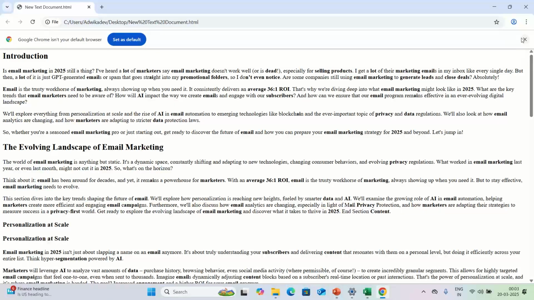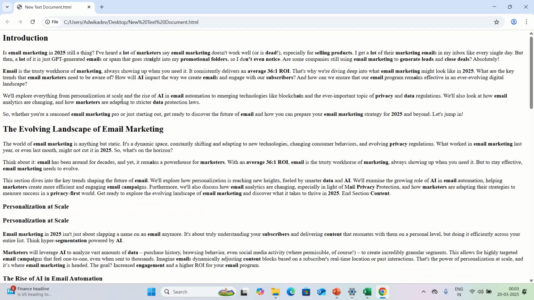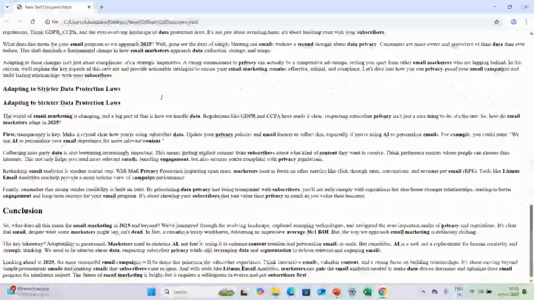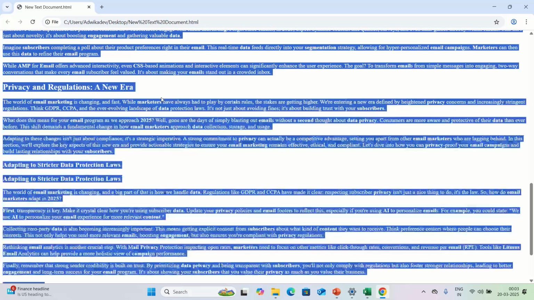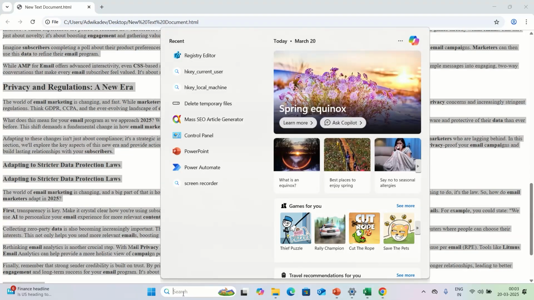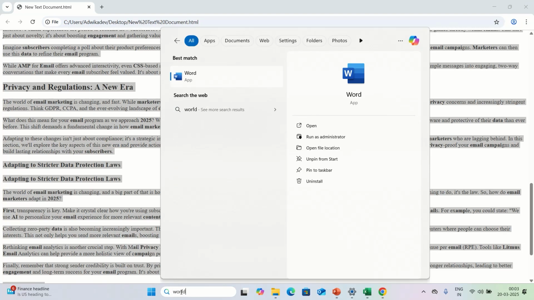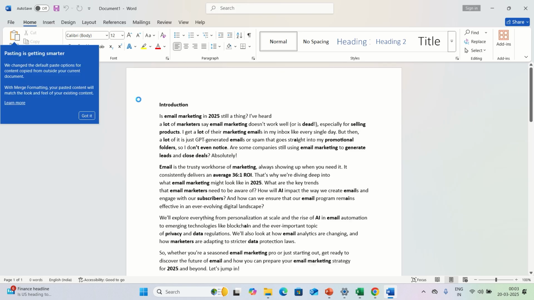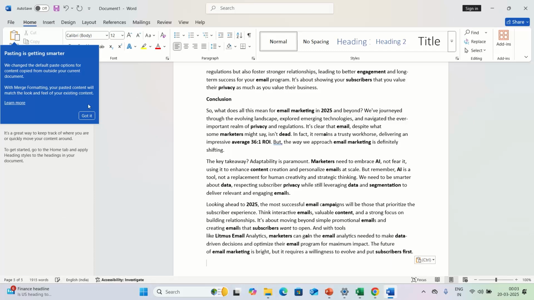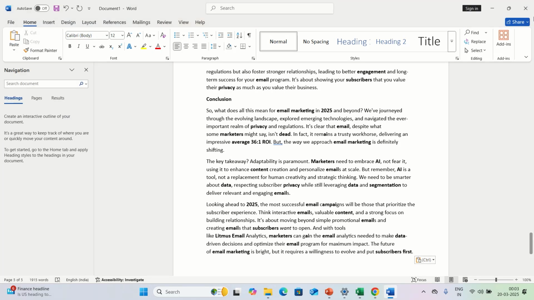So here it is. The title is already in another section, so this is purely our article. As you can see, it has generated a pretty good long article. It requires some manual editing, but let's see how many words it has created. I'll just open Word, new blank document, and it's around 1900, so almost a 2000-word article it has created based on the topic.